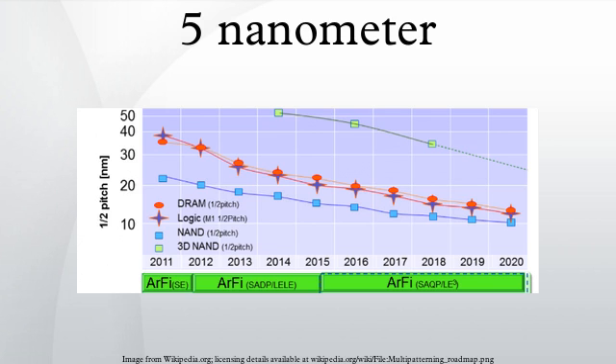In 2010, an Australian team announced that they fabricated a single functional transistor out of seven atoms that measured 4nm in length. In 2012, a single atom transistor was fabricated using a phosphorus atom bound to a silicon surface. This transistor could be said to be a 180 picometer transistor, though its covalent radius bound to silicon is likely smaller.